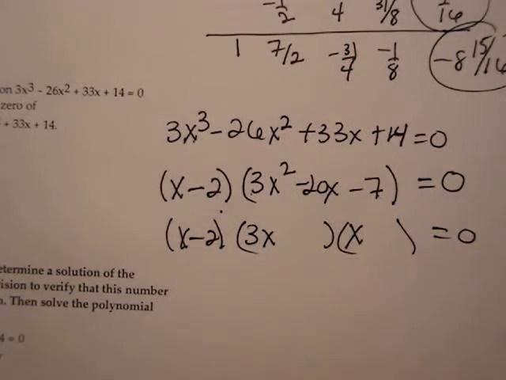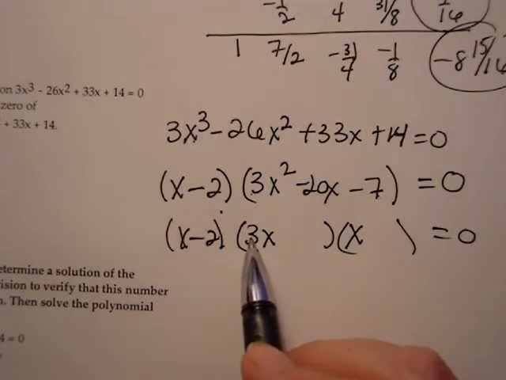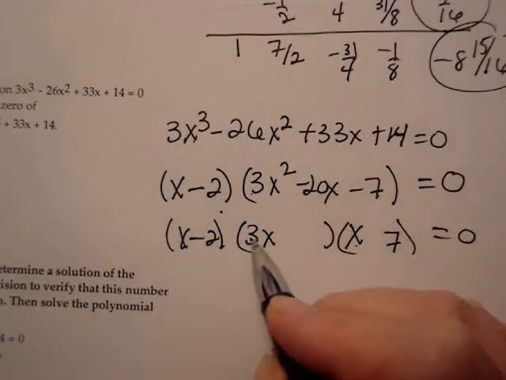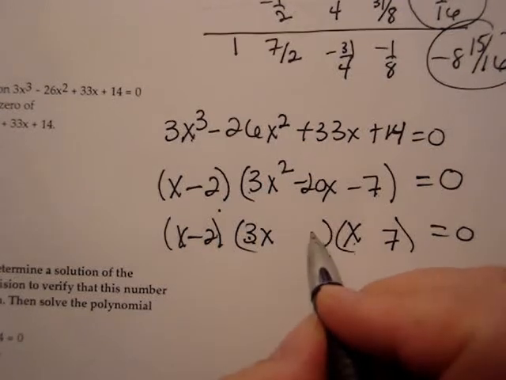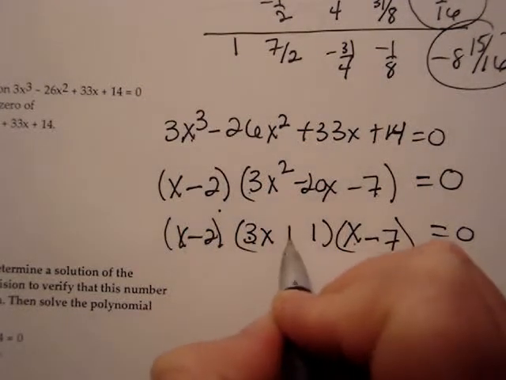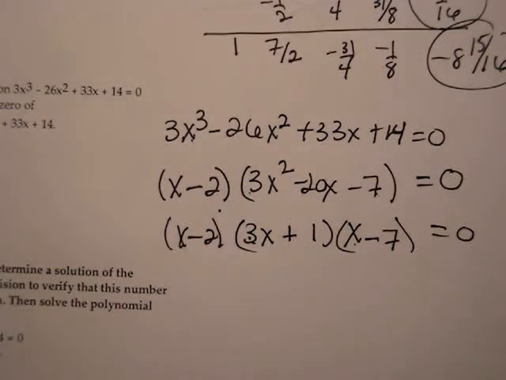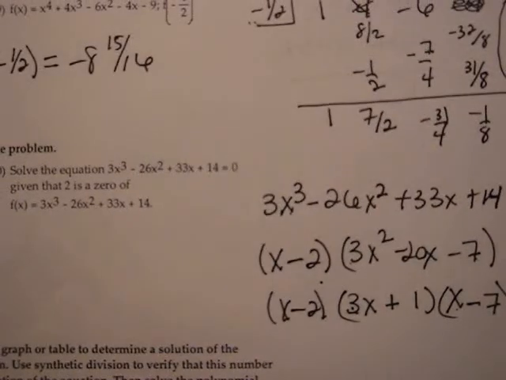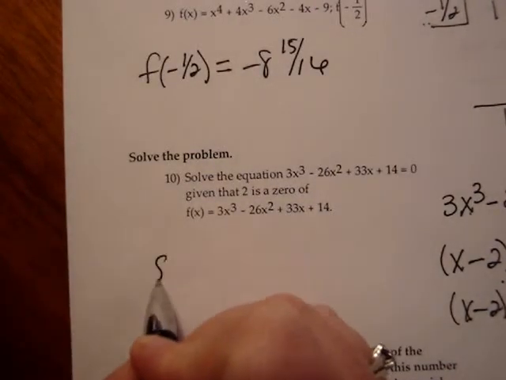Sorry. So I have 3x times x, and then I want my 7 here to get my 21. And then I want my 1 there, and I've got to decide what's positive and what's negative. The 7's negative, the 1's positive. Double check by foiling it out. And now we get our 3 zeros, which I'm going to list over here because I've, of course, run out of room. Let's put them in our nice set brackets.